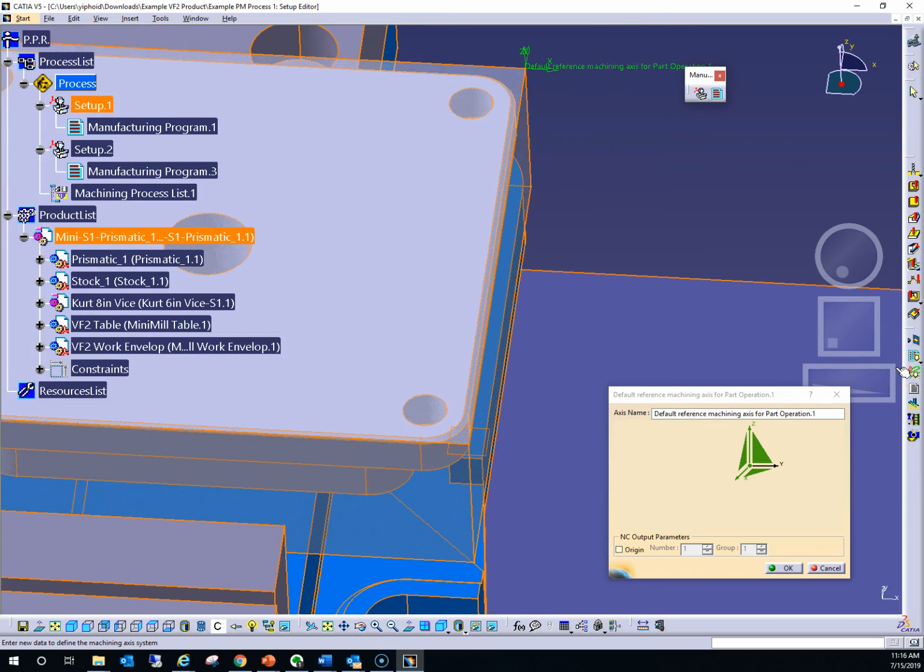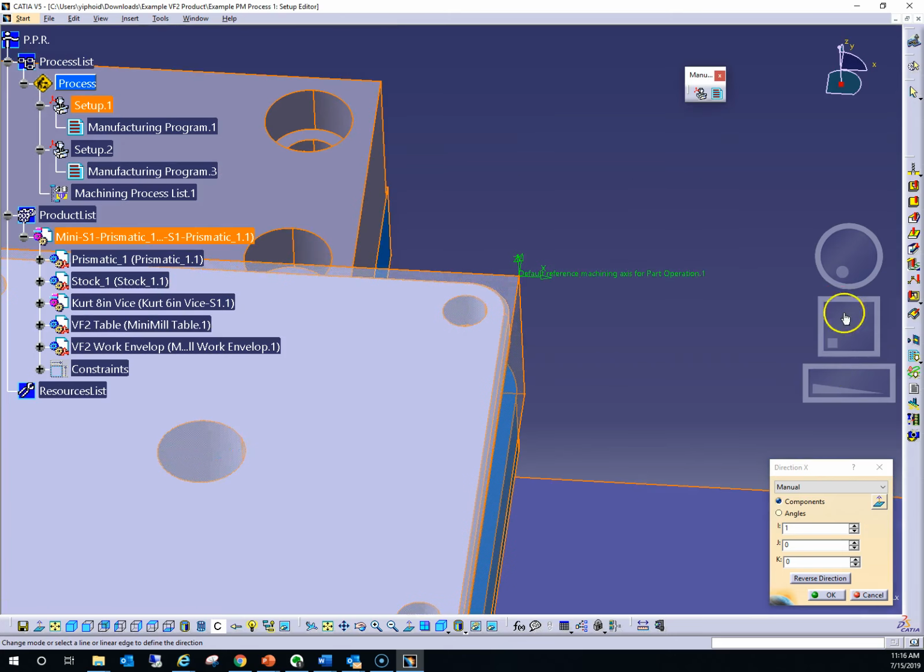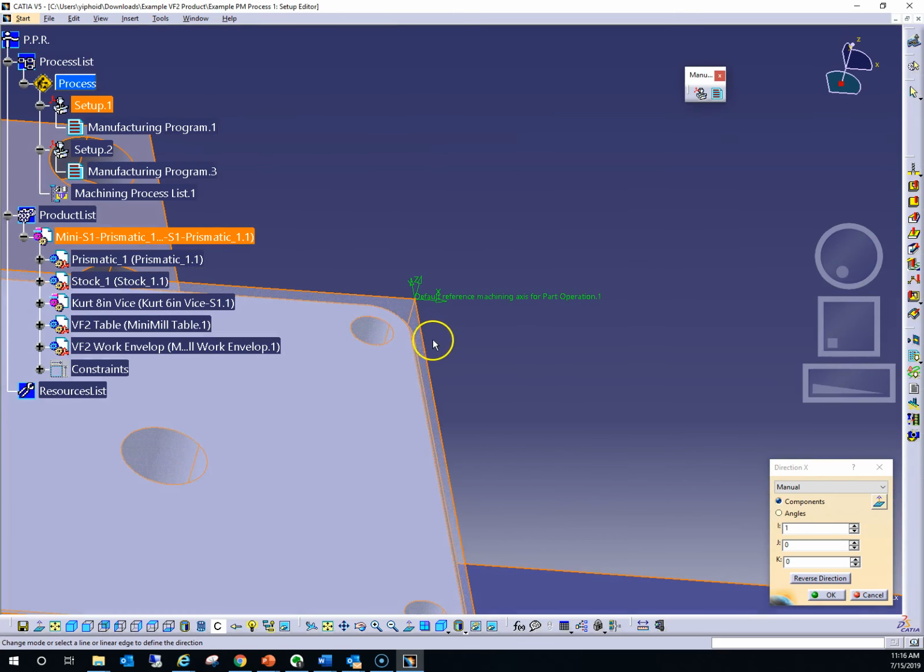If we wanted to change the orientation of the axes, one way to do this is by clicking on one of these axis lines. So let's say we wanted to change the x-axis orientation. We'd click on this. And let's say I wanted the x-axis to be along this line instead of, in this case, along this line. I would select this edge. Notice now that the x-axis is pointing this way. I can reverse the direction if I want to.